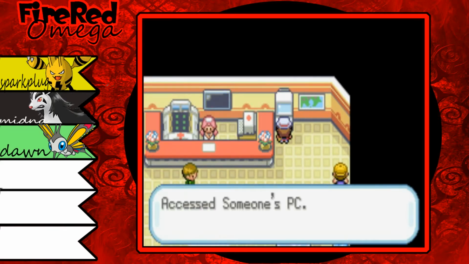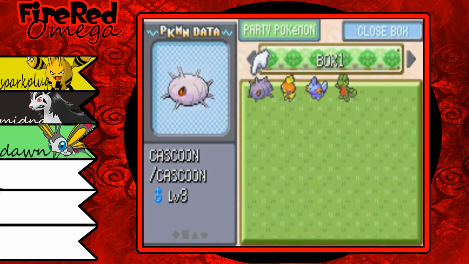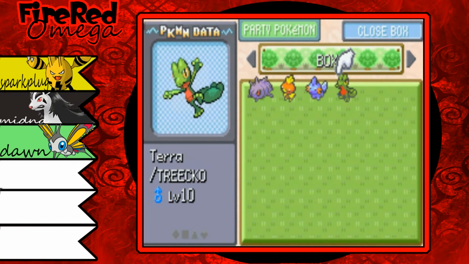So I'm going to need you guys' help again. Yeah, there's the other Cascoon I was talking about in the other episode, but as you can see, we have Roy Mustang the Torchic. If you know where that's from, you're awesome. We have Poseidon the Mudkip and Terra the Treecko.